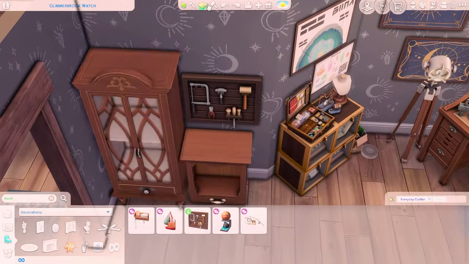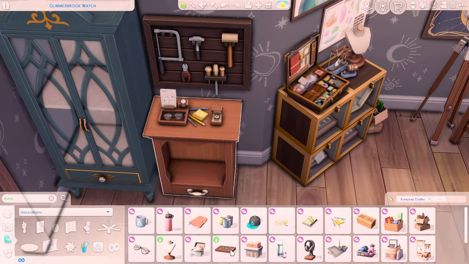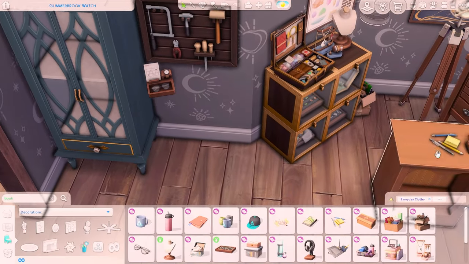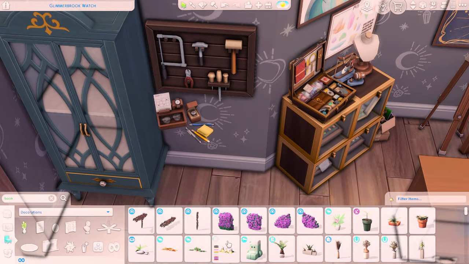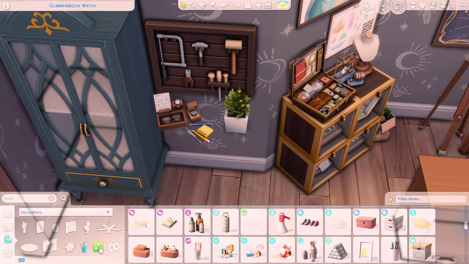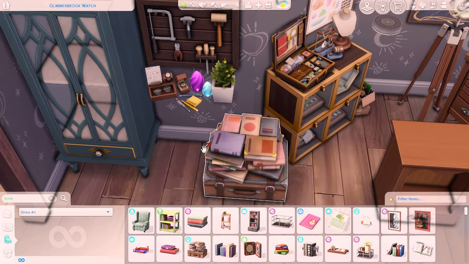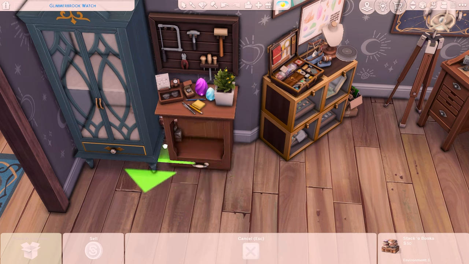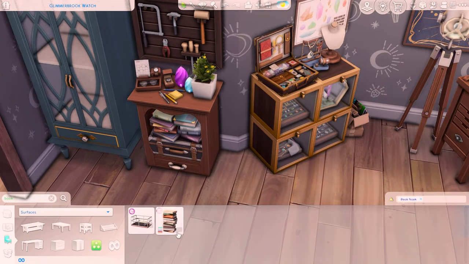I also wanted to place down a lot of plants in this house, and that's why I also decided to use the curtains from the plant kit, which is made out of leaves. And I thought that that curtain was perfect for this whimsical vibe that I was going for with this house. And then I think that's pretty much it for the kitchen.